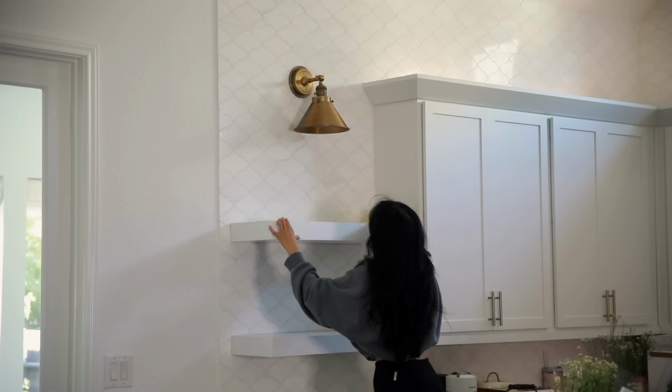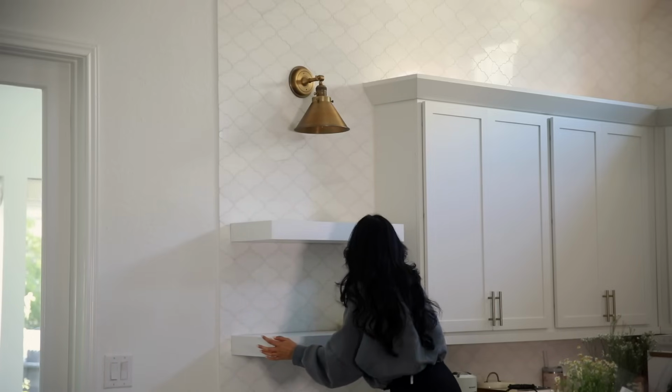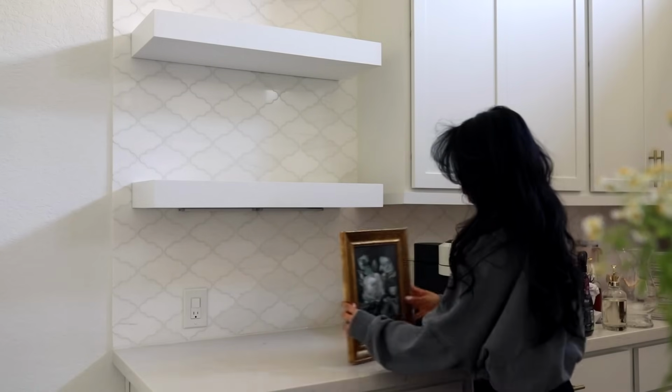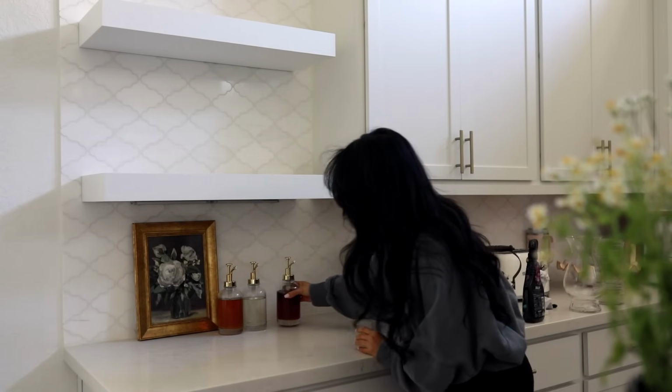I also wanted to redo our coffee station, so I did it section by section because honestly I was a little overwhelmed, like there was a lot to do. And then I decided to add a little bit of wall art, my coffee syrups, and I kept this area a little bit neutral, but with just like a pop of color.